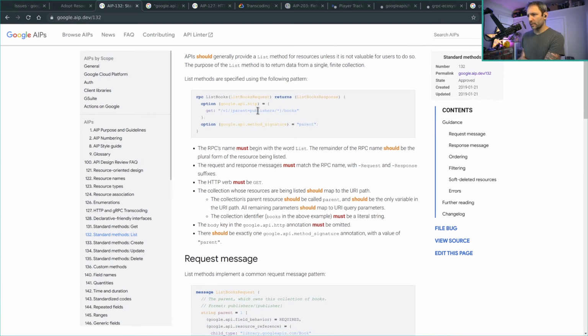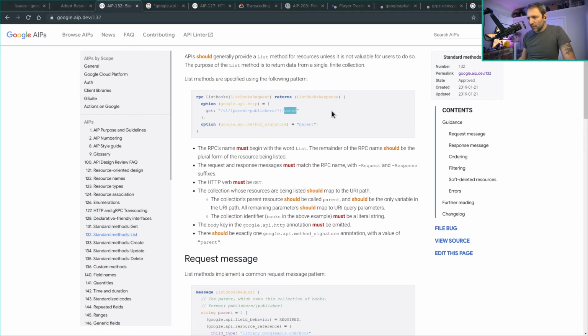List books. We don't have a parent. That's not a problem. Oh, I get what that does now. So you're specifying the parent. That's your variable, so you can specify the identifier of the parent as it comes through. I understand now. And that's the parent, which we don't need because we don't have a parent. Okay. Awesome.